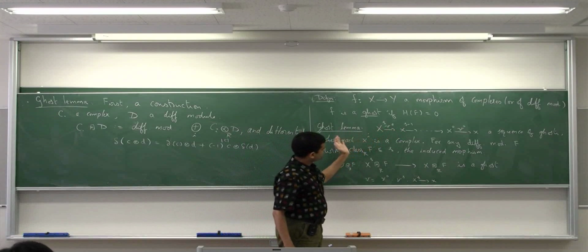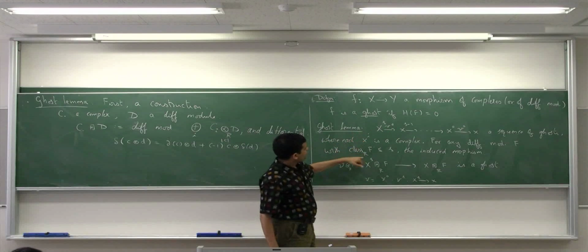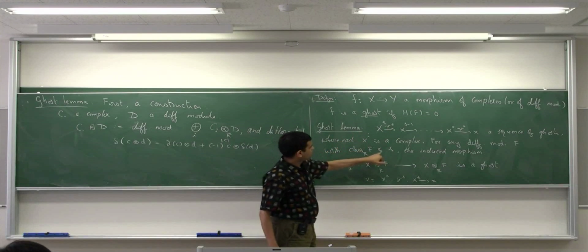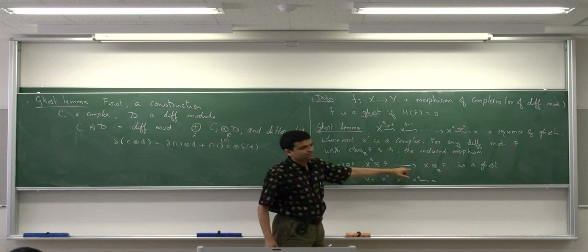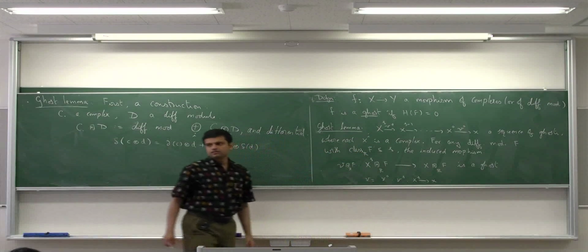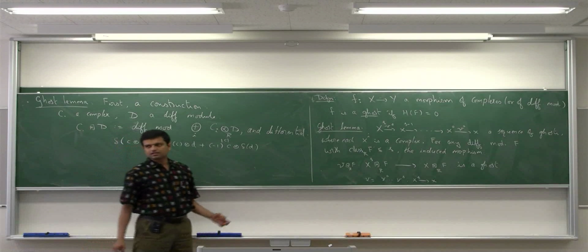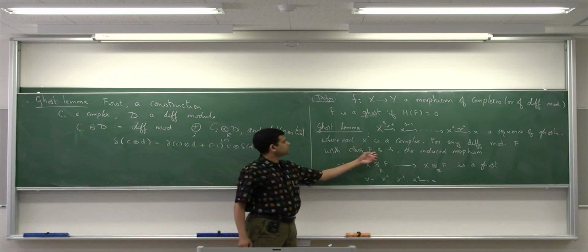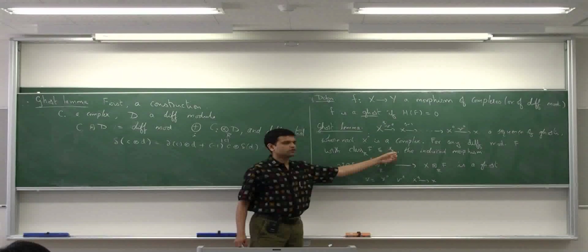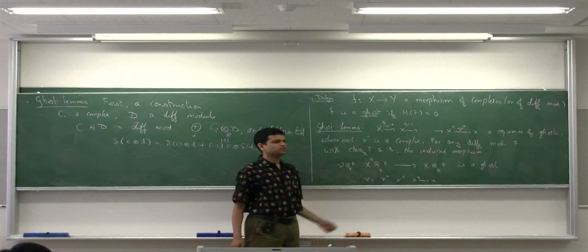S goes, and you look at the composition, then if you tensor it with the differential module of class no more than S, it still is a ghost. Yeah? So this gives you a way of testing that the class of something is less than or equal to a given number S. You'll see how it comes up.